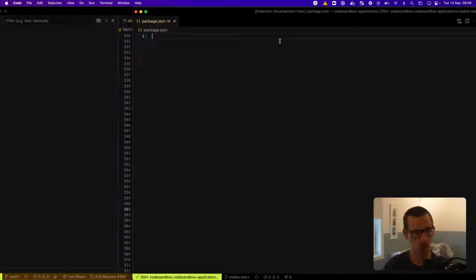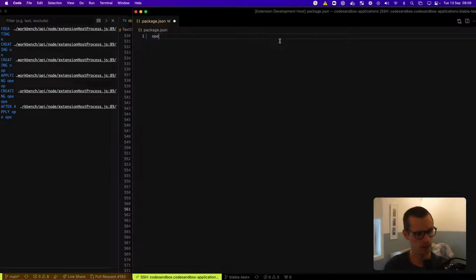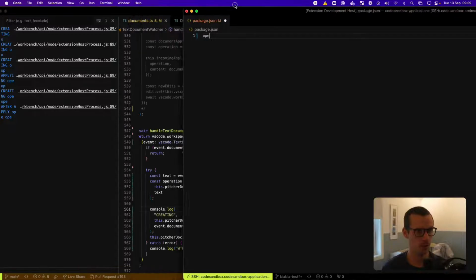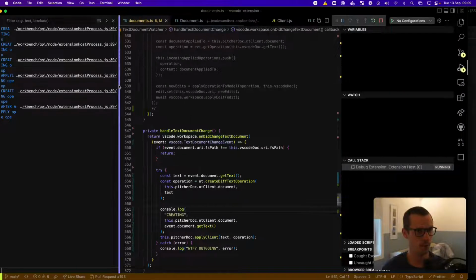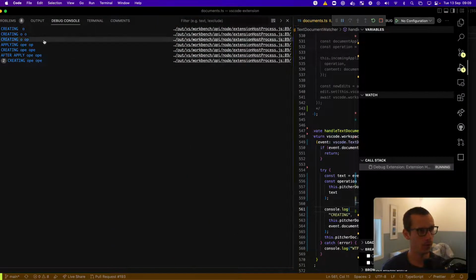So I'm going to type very fast. Now I lost a letter here. I was typing OP on VS Code and HE on my MacBook, and it swallowed the H, and I wonder where it got swallowed.